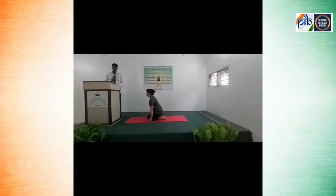Ustrasana is very beneficial for improving the strength and flexibility of your spine and the spinal muscles. People who are suffering with hernias, abdominal injuries and hypertension should not practice this asana.